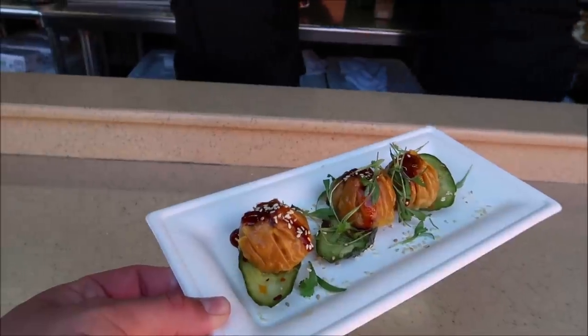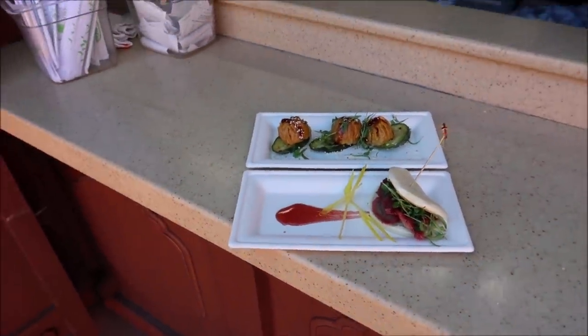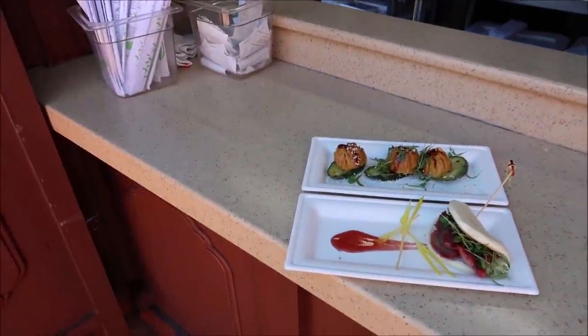So I decided on getting the General Tso's Shumai, which before I was kind of calling Shumi and also Tsunami, and I also got myself the pork bun. So I'm excited, there's a lot of good food to offer, and we've only made it to our second booth. Oh my lord, look at this. Thank you. Wow. We're gonna start off by trying the pork bun here, and this looks so good. And I think this was here last year, I'm not too sure, but I remember having something like this. So we're gonna try it here.